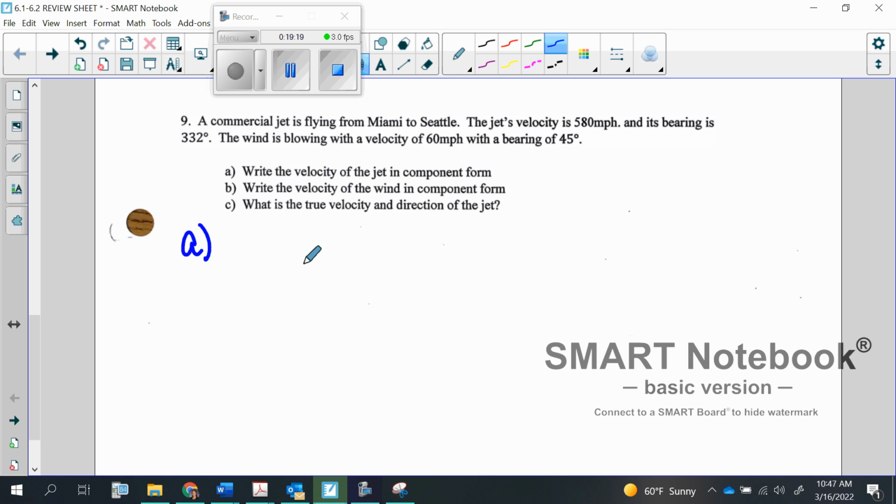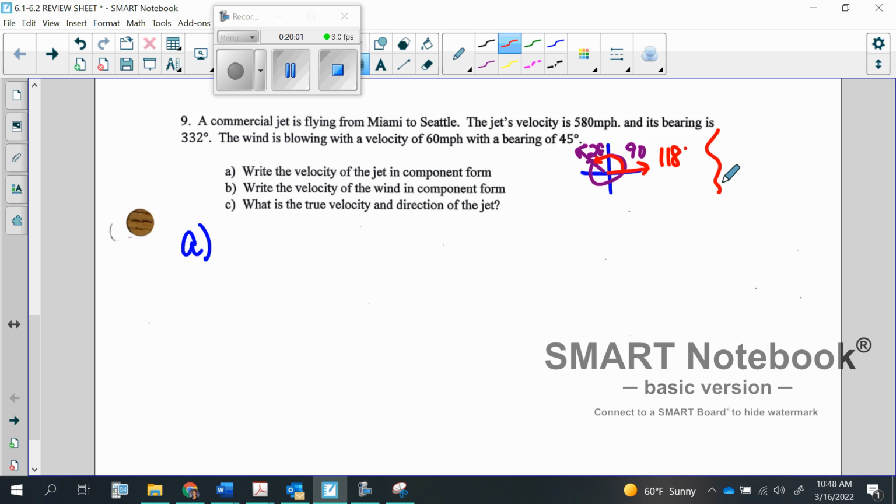And the very first thing you have to do is deal with the bearing. So I'm going to do that over here for each one. So we are in 332 bearing. Bearing starts from true north. So we could take 360, subtract off 332, that will get us this little bit of 28, and then we could take 90 and add 28 to get our standard angle, because remember your standard starts here, so we want that chunk in red. So our standard angle would be 118.